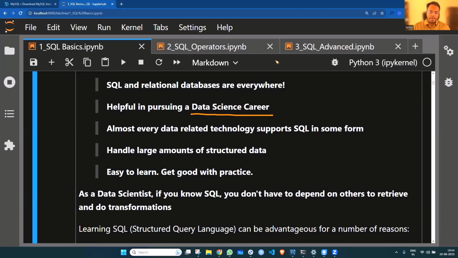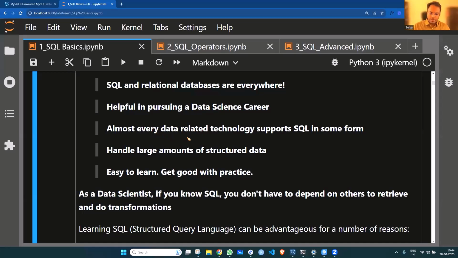Even for product managers and data analysts who work in some way with SQL, right? When you're working as a product manager in data science and related streams, you still have to create your dashboards quickly, pull in data from various different sources, create your own dashboard and present it to someone. To do that independently on your own, if you know SQL, you can do a better job at it, right? So that's very much relevant for such non-technical roles also to a certain extent.